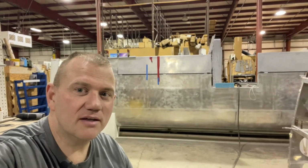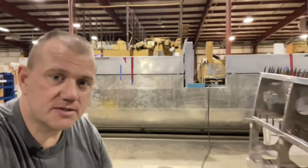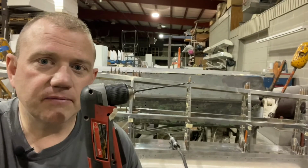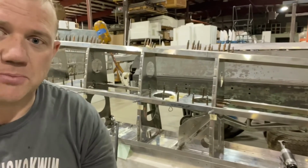Moving on to the installation of the bell crank on the left wing. So this project this morning was a good learning lesson. I've been using the electric drill, which has been pretty helpful. The wireless or cordless electric 90 degree drill. The problem I found today is getting to some of those hard to reach spots that aren't gonna work.